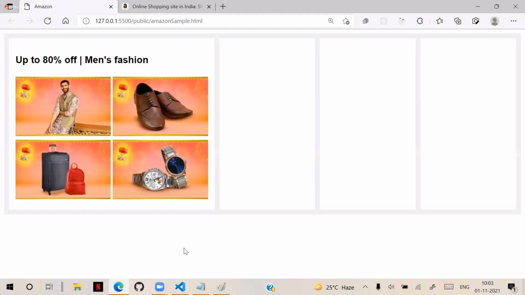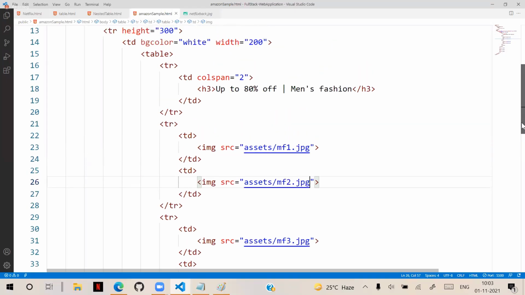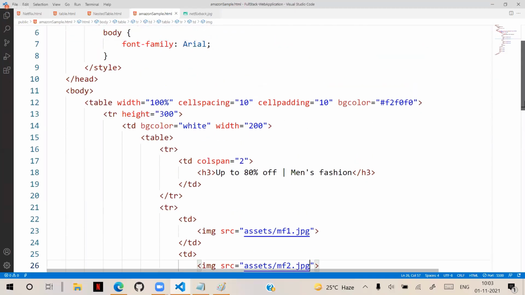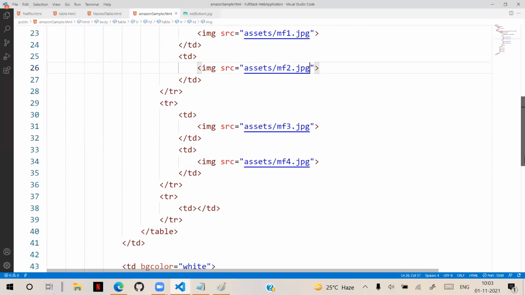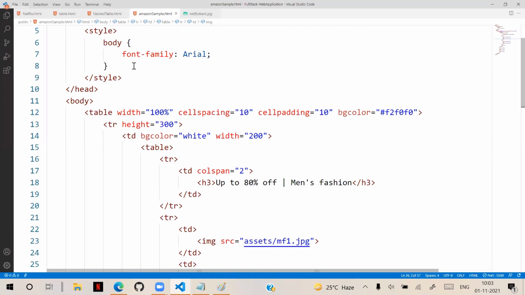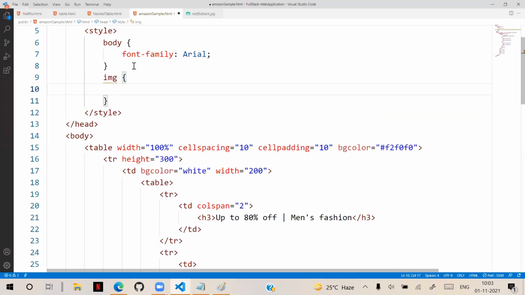Now depending on width and height, how you configure, how much width and height you want to define for the content. That means suppose I want to adjust width and height for the table cells, images in table cells. Actually, if I give here IMG, it will affect all images.